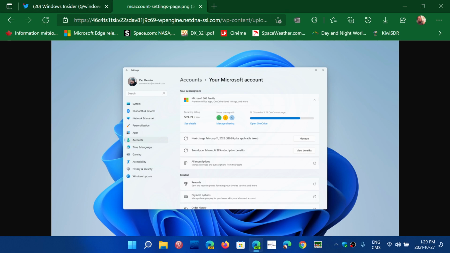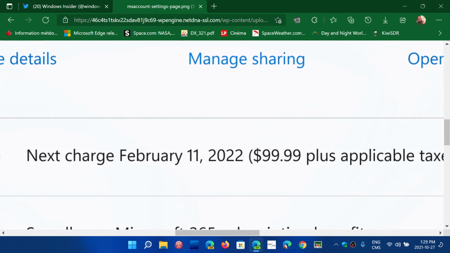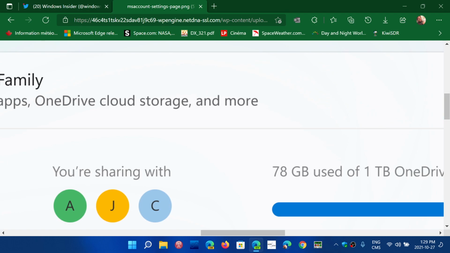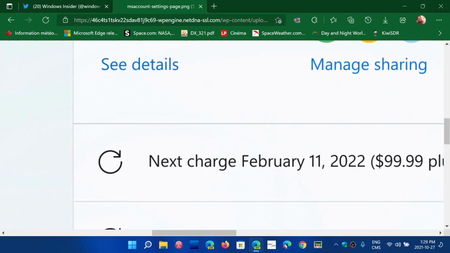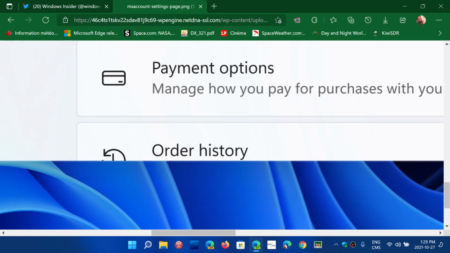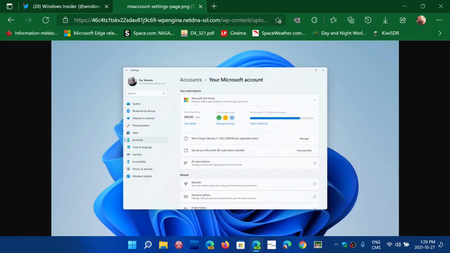So here you see accounts, and to give you an example here, we're going to check it out. It's rolling out, which means not everybody might see it at first, but those that have it now in accounts, you'll have your Microsoft account. You'll have some information about your own account. And if we look here at what's in here, it tells you the billing of what you have, so Microsoft 365, whatever you've got, and in subscriptions, everything will be here. You'll manage subscription, your rewards, payment options, and so on, order history. So this is a new page with more information.